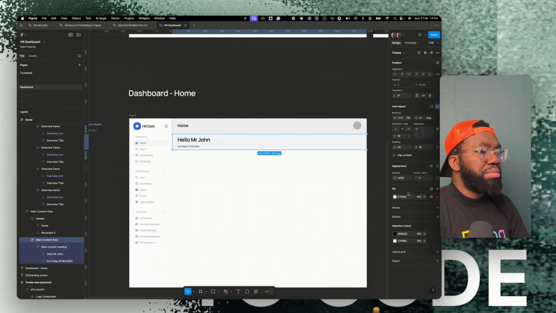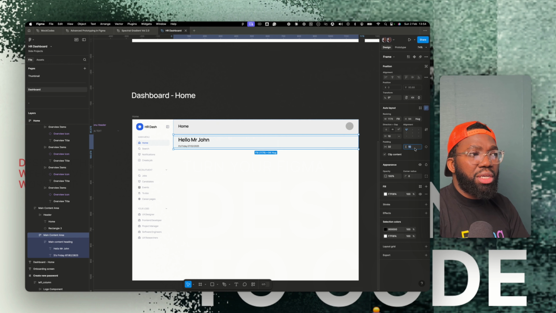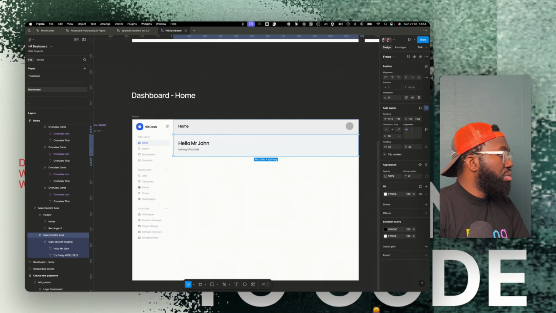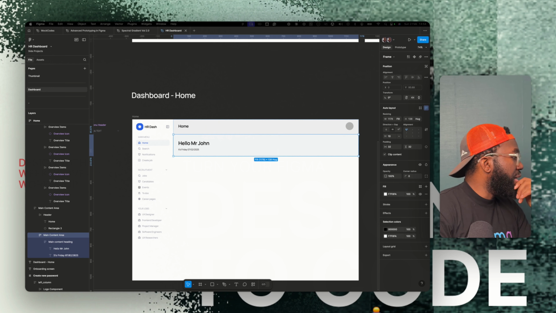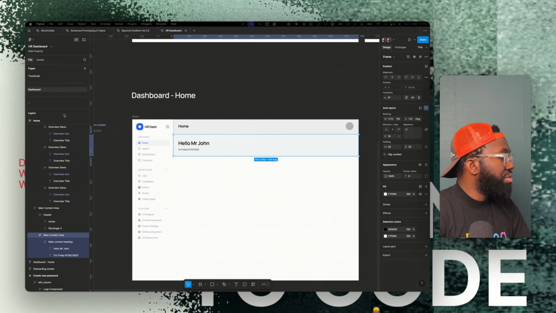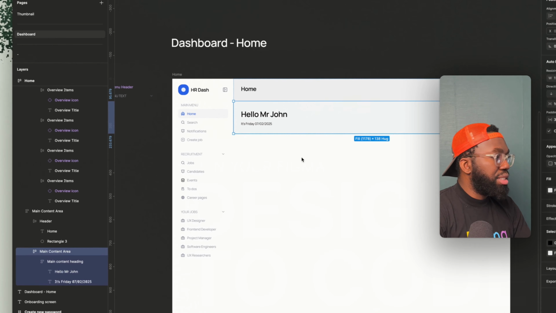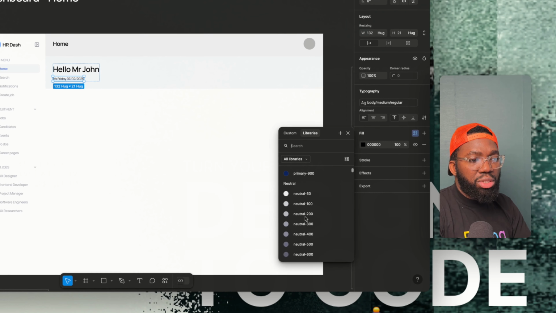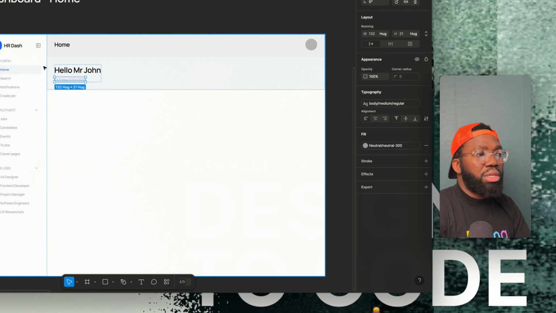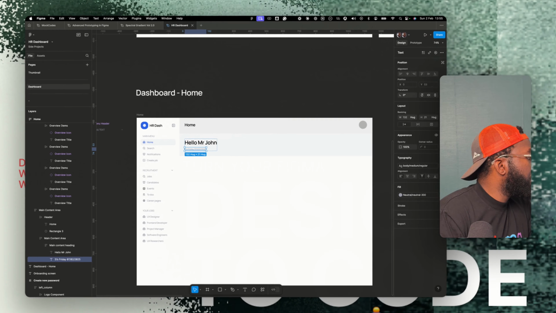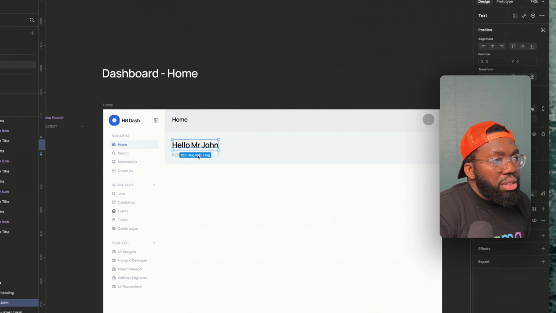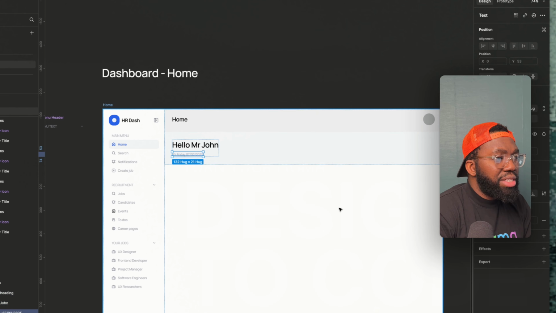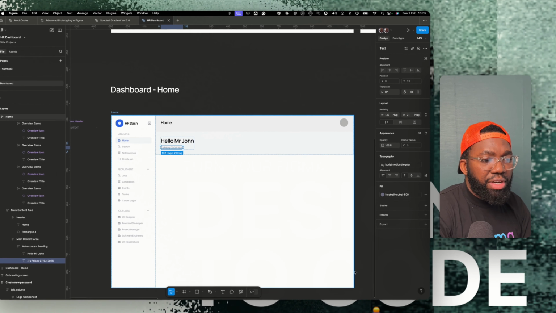The spacing in between here will be 32, so that all the items there, and then I will be able to have 32, and the next, oh, like always, I always forget this. I need to make the neutral 300. It's a bit too light for me. I think I'll make this neutral 500.